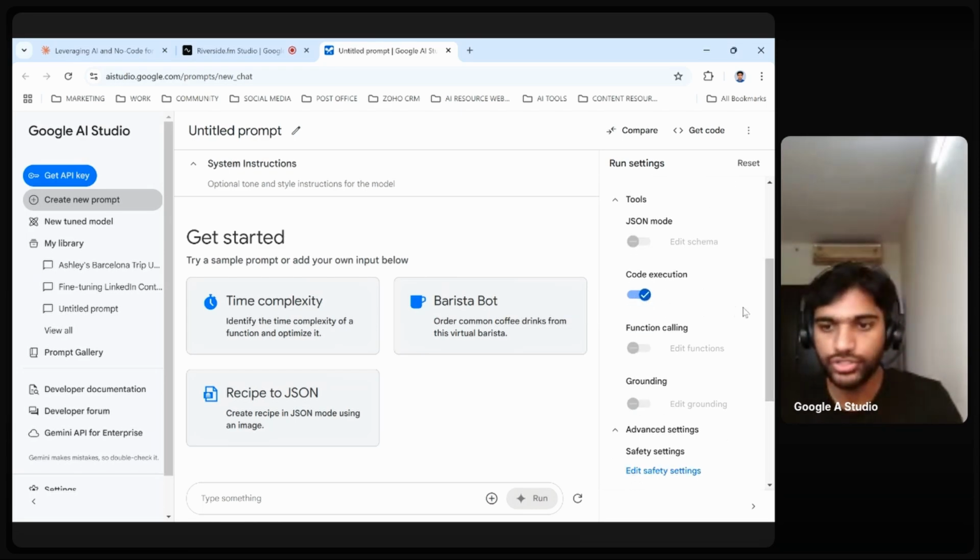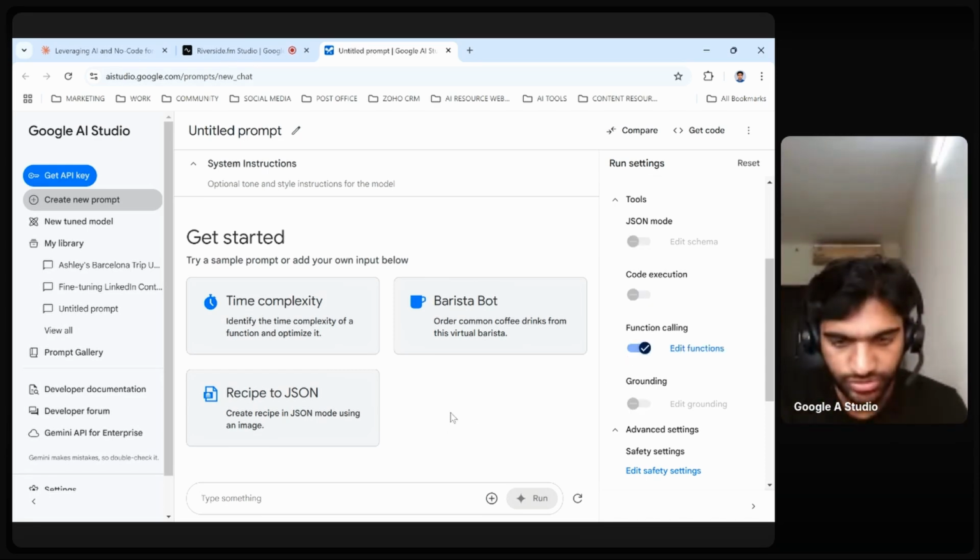Second is code execution. When you've turned on code execution, it'll help you with a lot of Python code. So let's say you're building out any AI application or anything for that matter. If you're using Python, then you can make use of code execution. When this is turned on, the LLM is kind of tuned in such a way that it gives you the right code, is what I would say, for your AI project, or for any other project that you're creating using Python. Okay, so that's code execution.